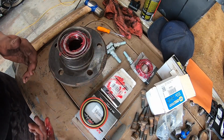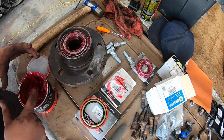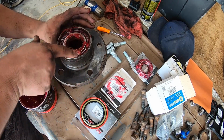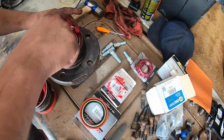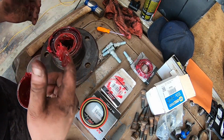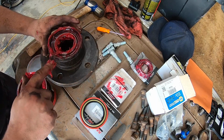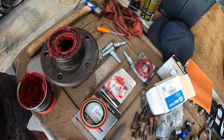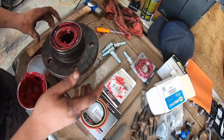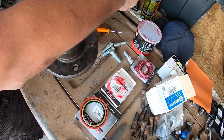Now what I also like to do is I'm gonna take a little bit more grease. I know I just took my gloves off, but I'm gonna take a little bit more grease just on this inner side right here, just so there's an extra little lube. This is probably way too much grease, I don't know, but it's all packed in there nice and good. Now I'm gonna take my cloth and wipe off the excess around the outside. All right, so put the lid back on this before it gets everywhere, which it already is.